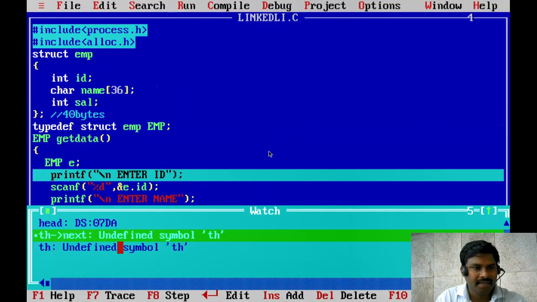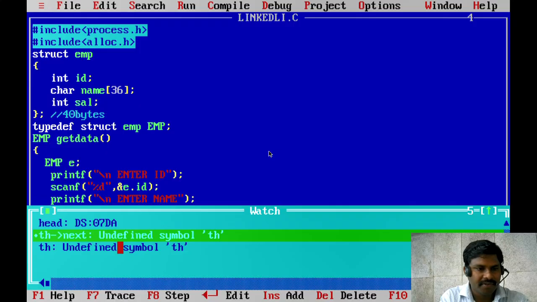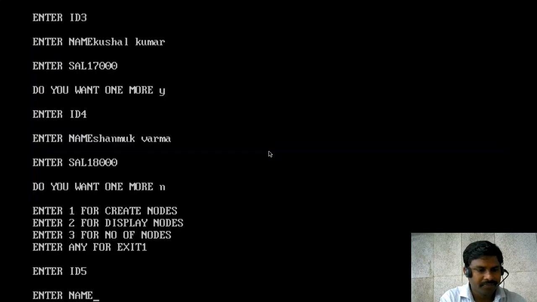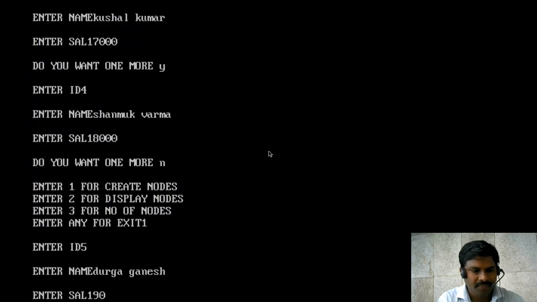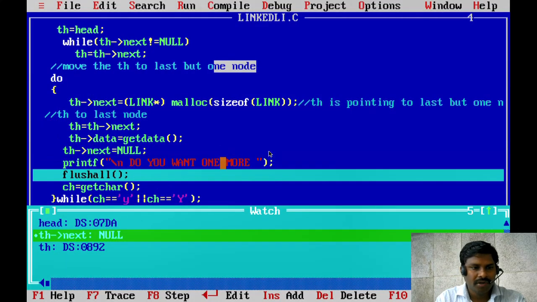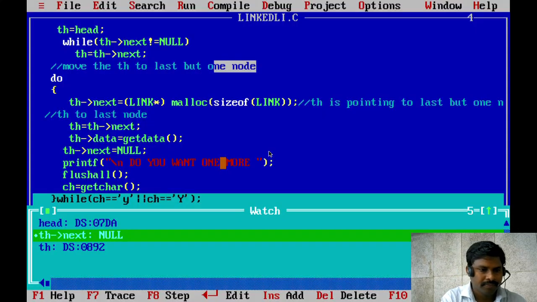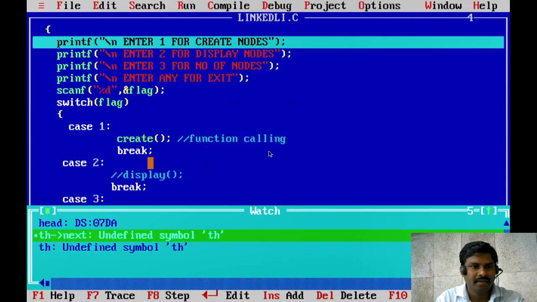Once again get data: ID is 5, name Durga Ganesh, salary is 19,000. Do you want one more? No. Break.